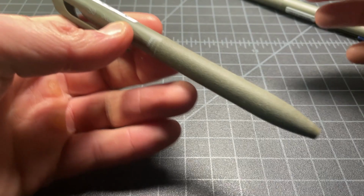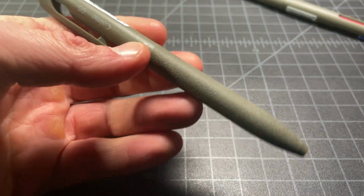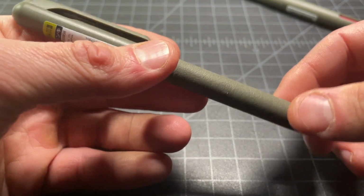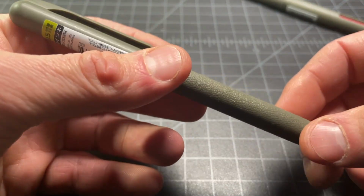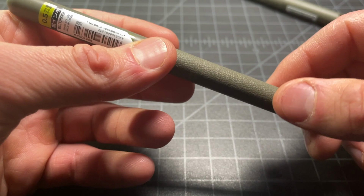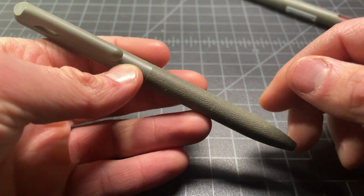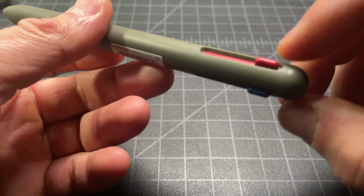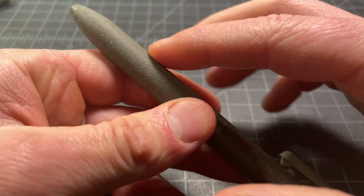So you can actually get these refills if you find that BXM line. I think they're only sold in the 0.5 and 0.7 millimeter. Maybe there's a 0.38 or something. I don't think so. And I'm not sure that there's a 1.0 millimeter, but I'll be on the hunt for that. As far as the multi-pen goes, we see very similar material.